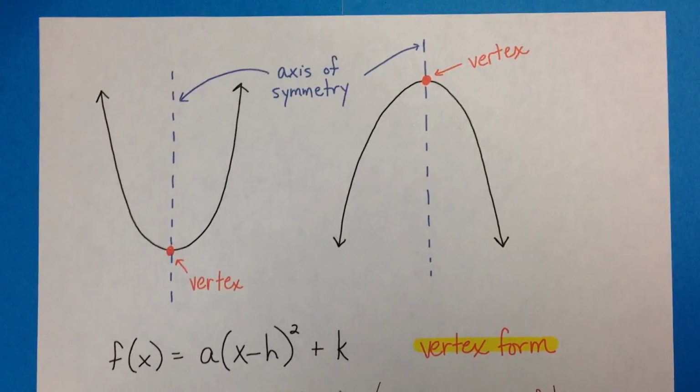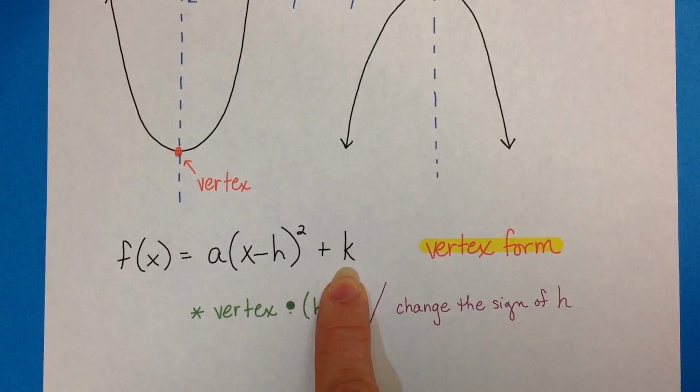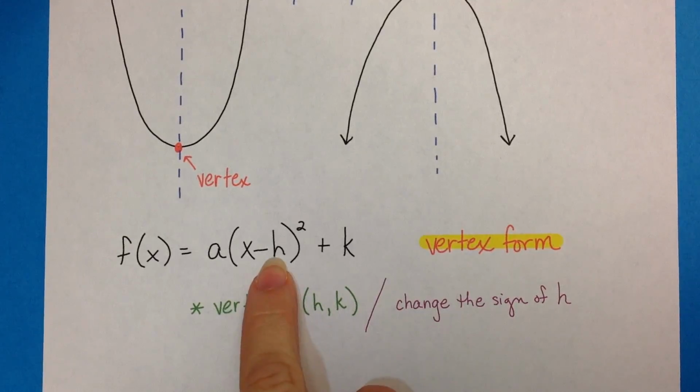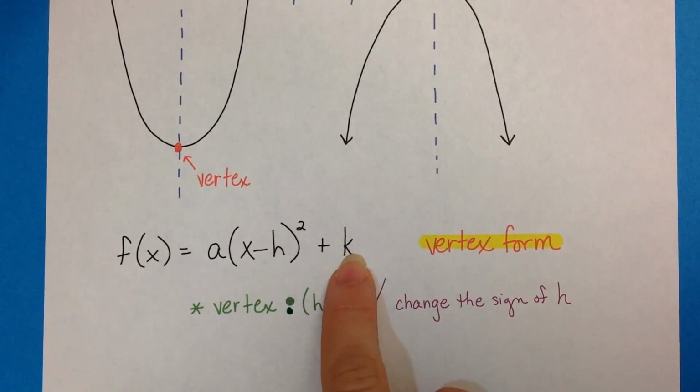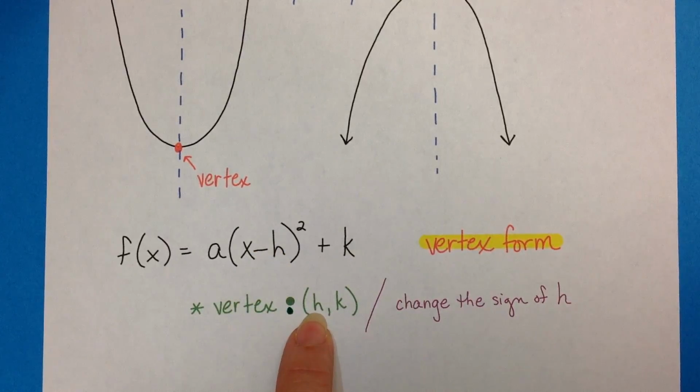Okay, so as I mentioned, this is the form that we're going to be looking at and concentrating on today, and this is what they call vertex form. It's referred to as vertex form because you can easily look at it and tell what the vertex is without having to do any work. So the h and the k: the h is always going to be the number that you have inside the parentheses here, and the k is always going to be the number that's, of course it could be subtracted if it's a negative number, but it's always going to be here at the end. The number you have in here is used as the x coordinate for your vertex. This number is used as the y coordinate.